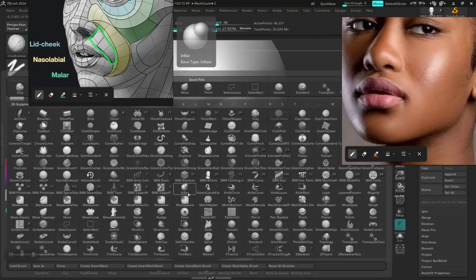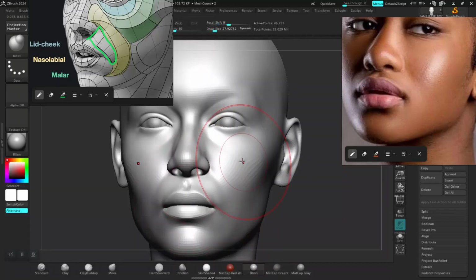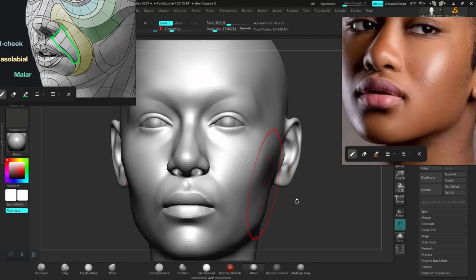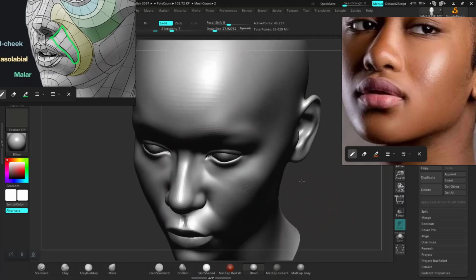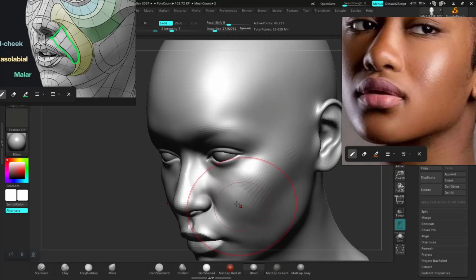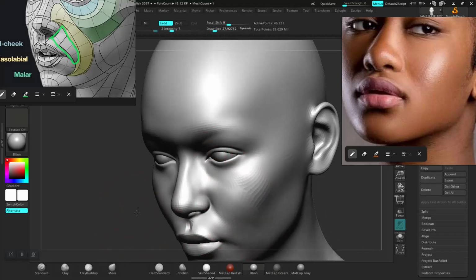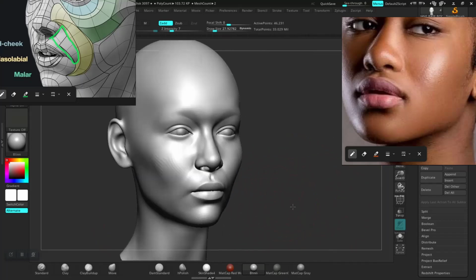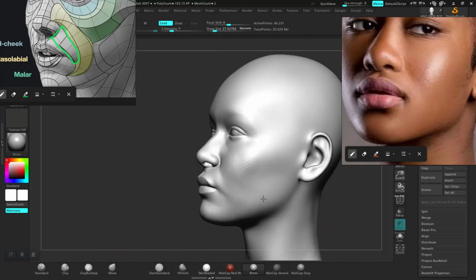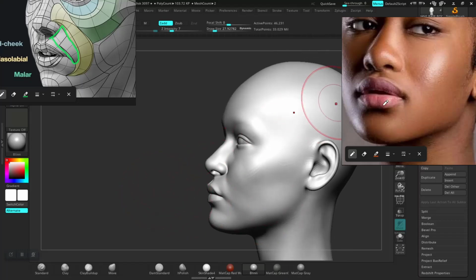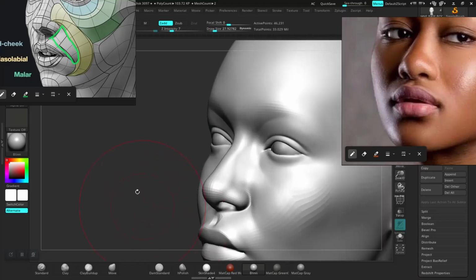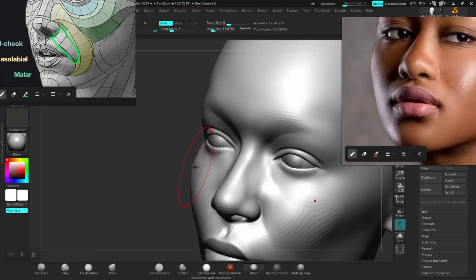I think I'll use the inflate brush. I think inflation is too intense. Take this down. Inflate these parts. Let me use this angle to do a better job in there.